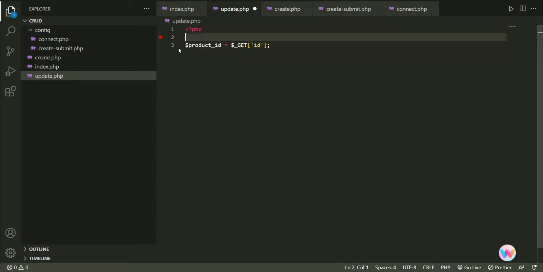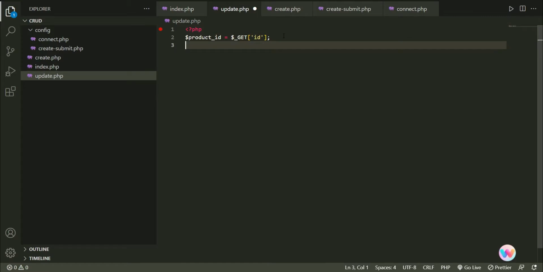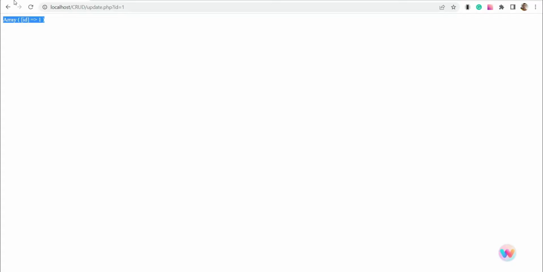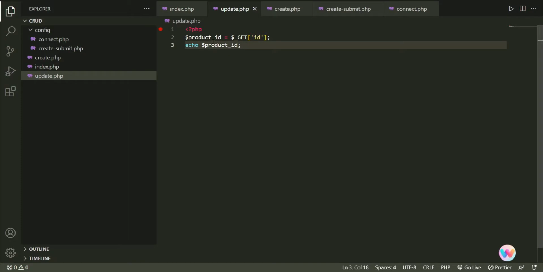Let's echo just to make sure that everything works correctly, and then write our SQL query. Again, let's not forget the semicolon. That's it, number one. I tapped product number one. Now let's get the product. I'm gonna save it inside a product variable.